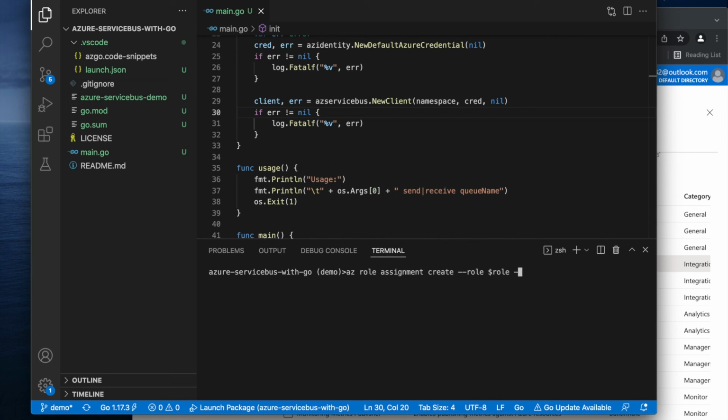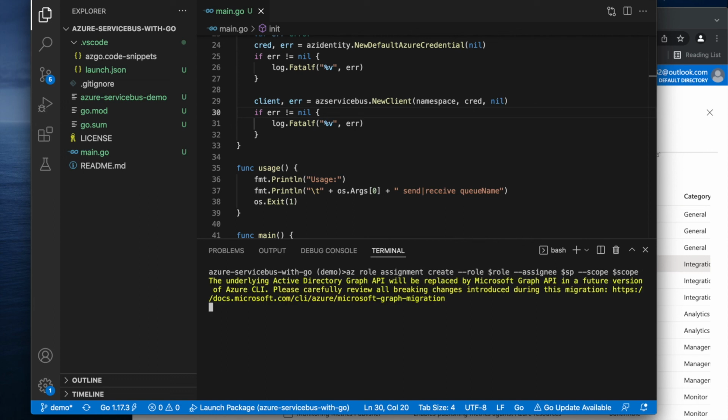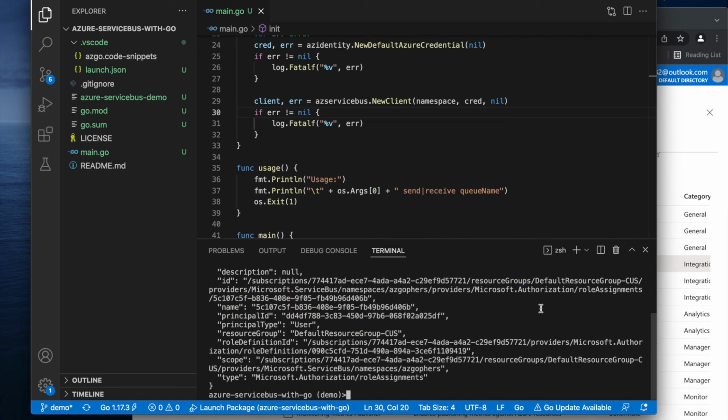The role is the role. We say assignee is our service principal, and the scope is $scope. And it looks like it's created that role assignment, which is great.